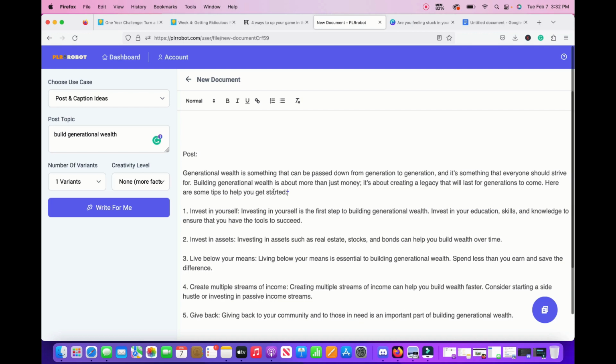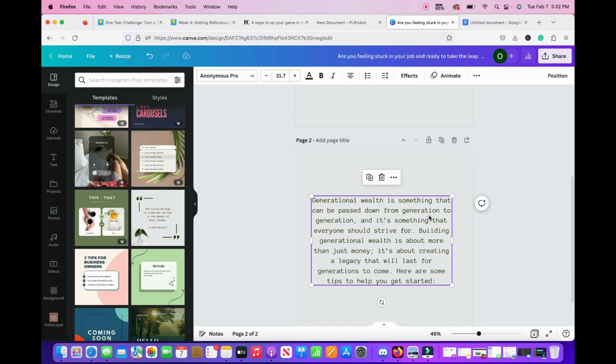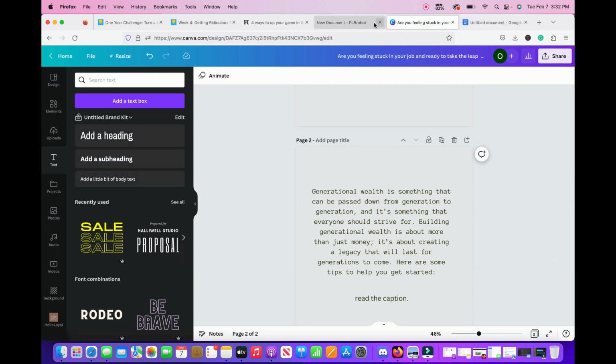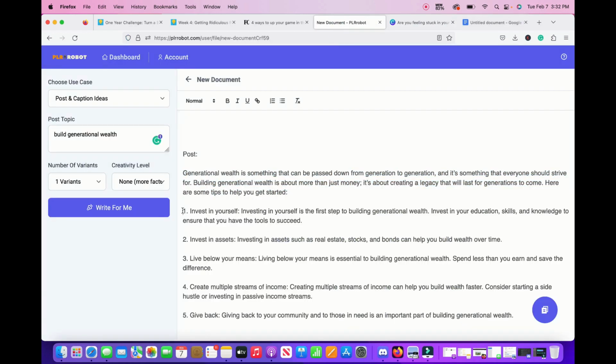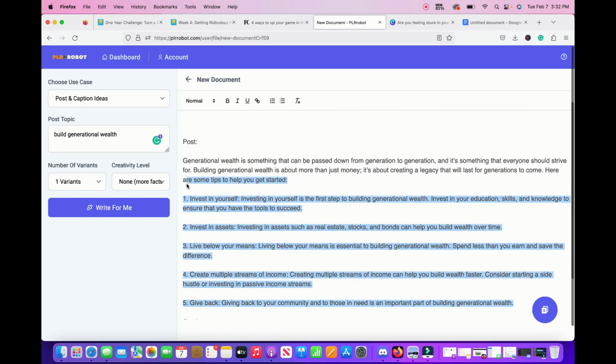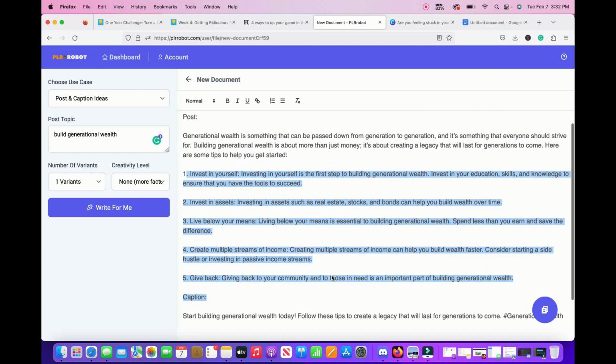So basically, this right here would be my post. So let me just put this right here. And you know what I would personally do? I would add some more text and put, you probably already know what I'm going to put, read the caption. And after they check out the caption, this part down here is going to be my caption. My hashtags are already there. See, you got a caption for us down here, but I personally wouldn't use all of this for the post. So I would simply use this as my caption or kind of blend the caption itself with these steps. But at the end of the day, as you can see, an entirely different post was generated.